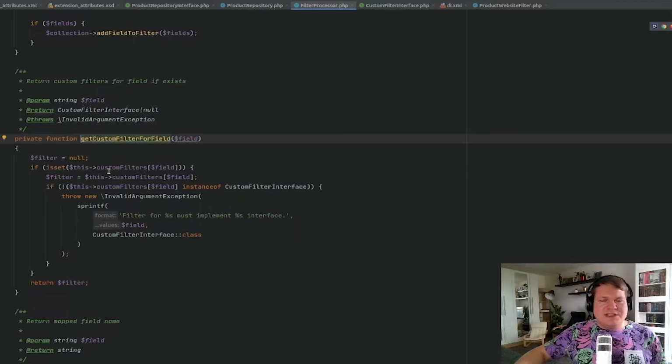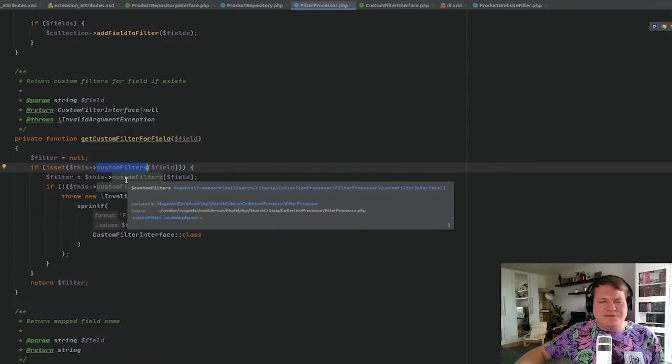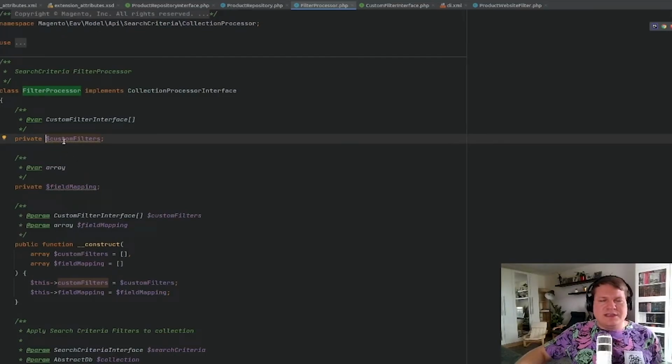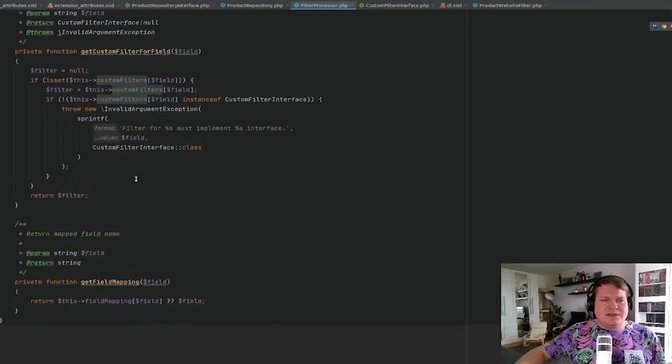So what's inside here? You can see that here we are checking if the field was specified in the custom filters array. And what is this array? This array is an array of objects that implements custom filter interface. So if it was found, then it is returned.